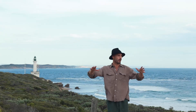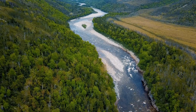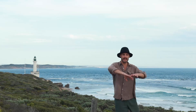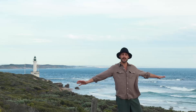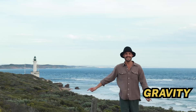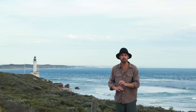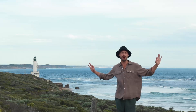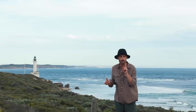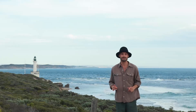Our planet is full of different landscapes, from mountain ranges to rivers to giant rock formations. On today's episode we're going to look at how our landscapes are affected by time, weather and gravity. Right now our very cosmic friend Leroy Yee Haw McCaw is on his way down to Earth and I have set him the mission to find our friend Digger Doug, who is an expert on landscapes. Over to you Leroy.